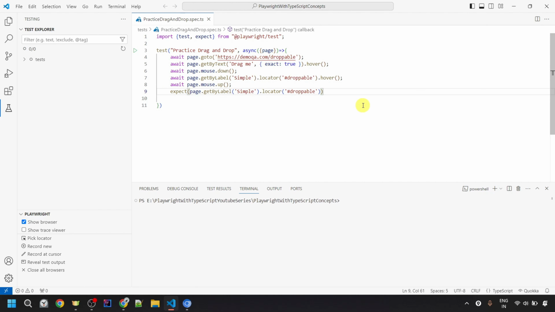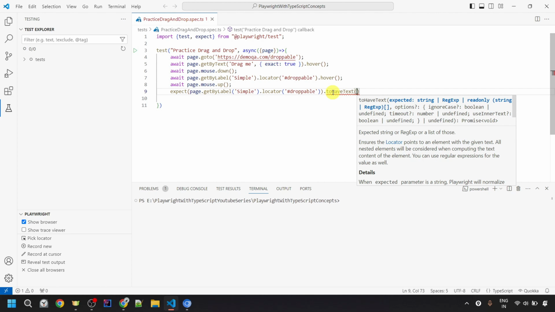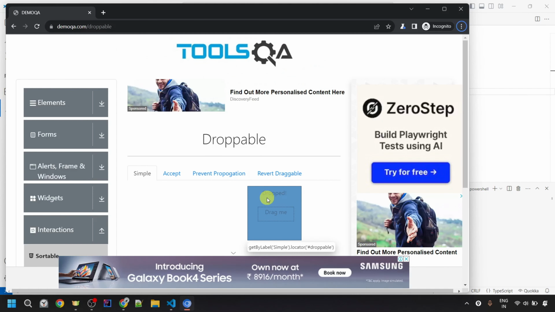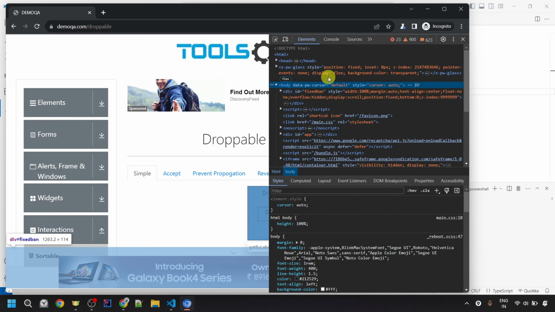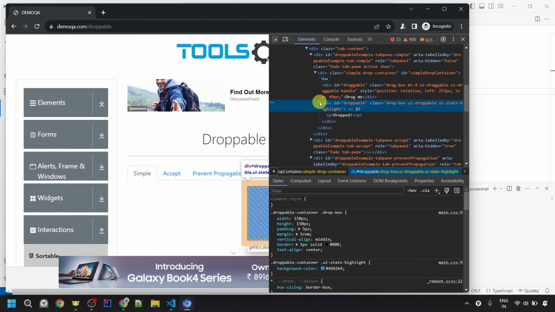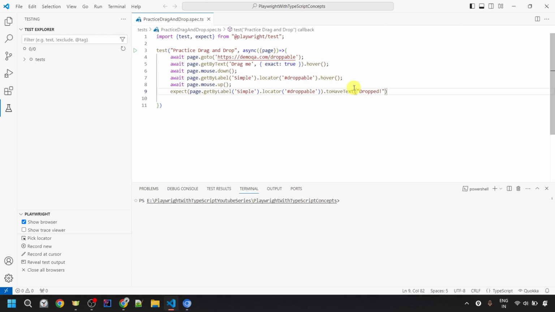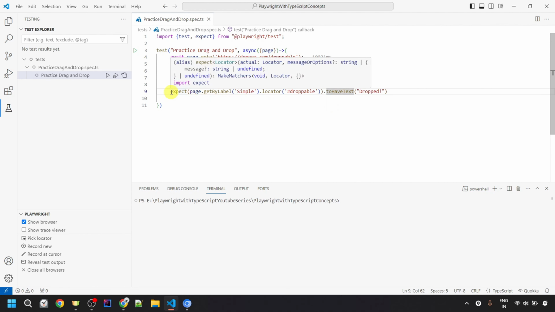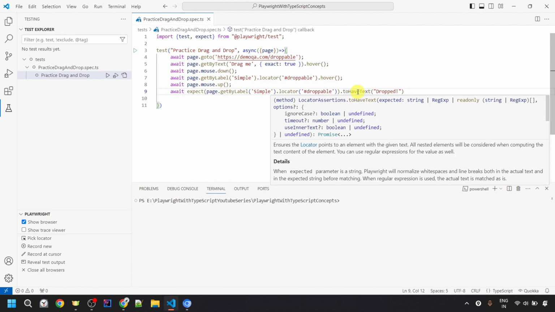And then after putting this expect method with the locator, we need to put the dot, and then use toHaveText, right? And here what is the text? This is the text which we are able to see, it is dropped. Okay, let me inspect the element so we will copy the exact text. This is the element, and inside this element, this is the text which we can copy, and here we can put that text. And in front of this expect, we need to put the await keyword. Why? Because this toHaveText method is going to return a promise.